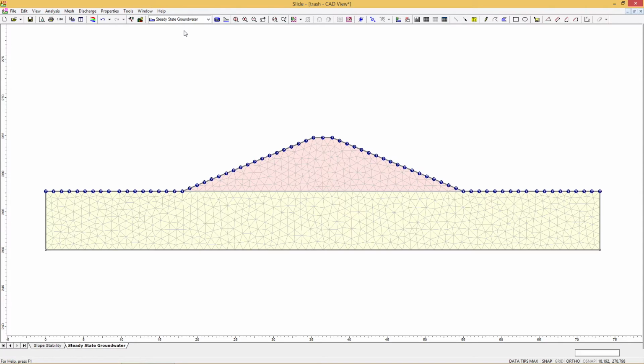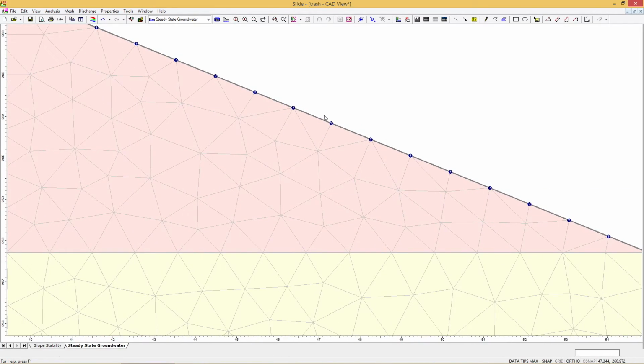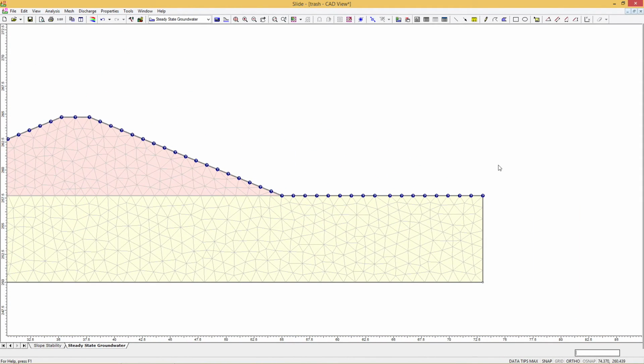As we don't know, we are going to define, as you see, the first consideration for the software: you see this interrogation symbol? What that means is, I don't know the boundary condition. The software is telling me, I don't know the boundary condition. I'm going to tell the software, I don't know the boundary condition. You have to solve it. Just define the total head for the points I know. I know this point, I know all these points, and I know these points. The rest of the model, I don't know.